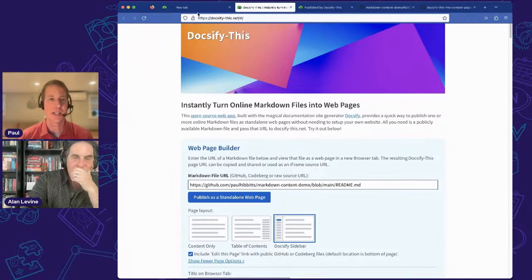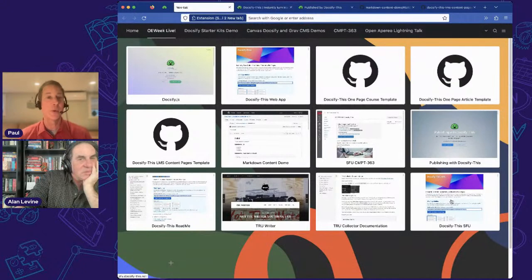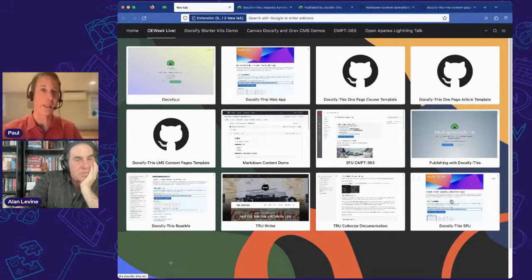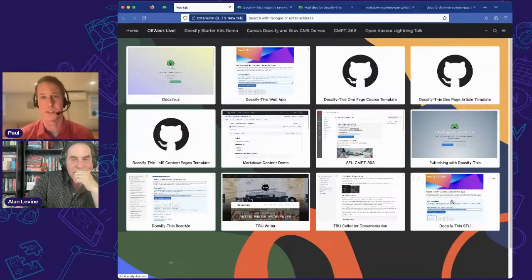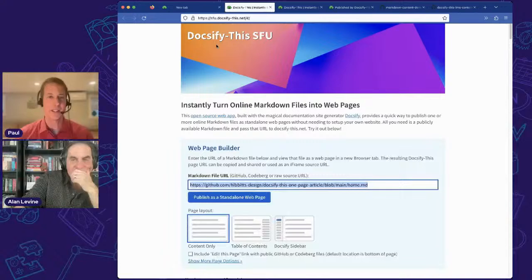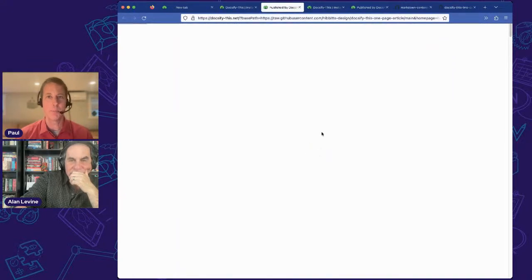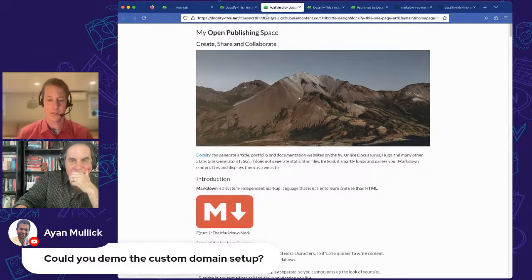For instance, I know there's another question. I'll be quick here. If my fellow SFU instructors would like to do this, because I'm doing a presentation next week at SFU about this tool in Canvas, you can set up your own instance of Docsify. This is the SFU instance, where you put in a URL and you just publish a standalone web page. Now, take a look at the URL that is generated.